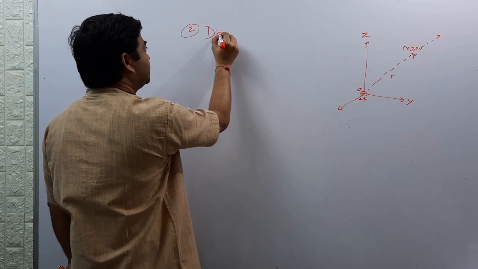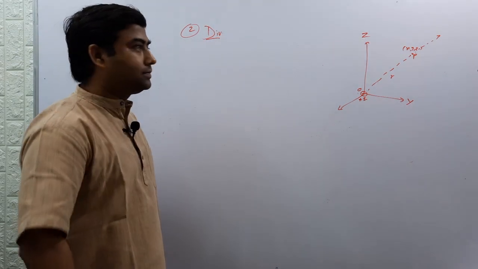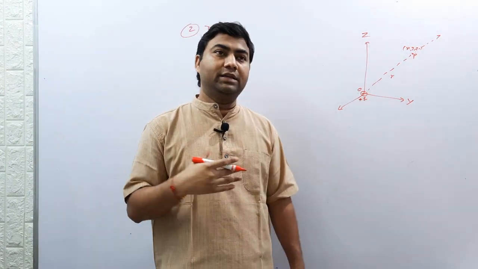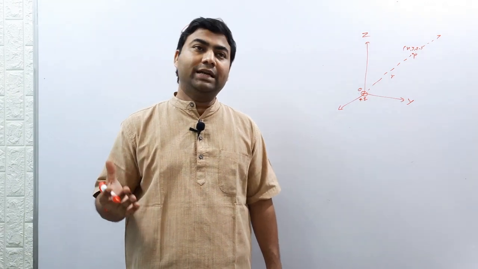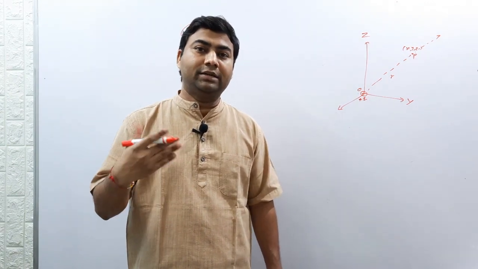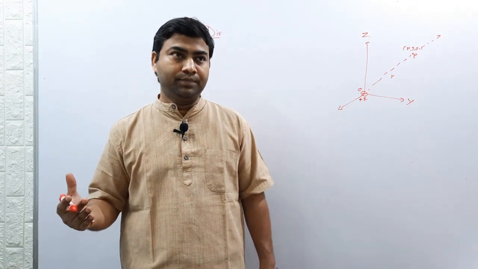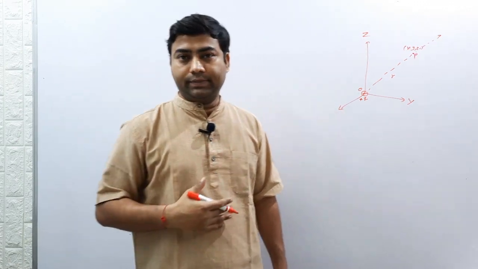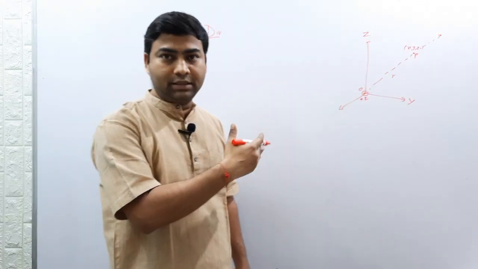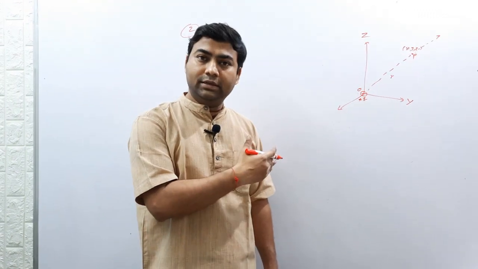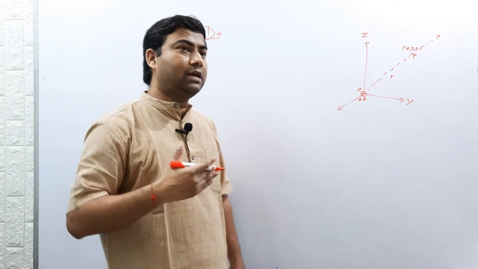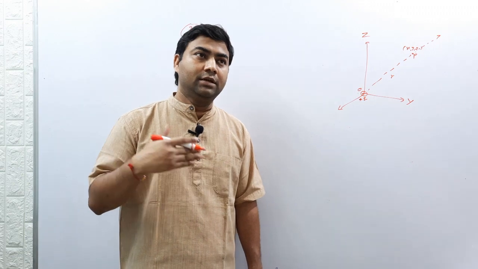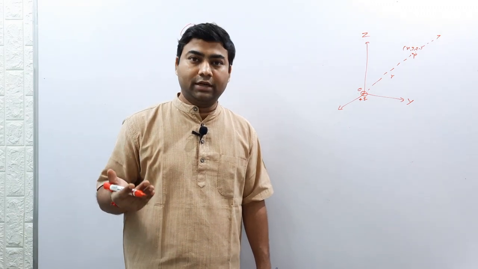Second is divergence. This is written like this. I have earlier told you that this del operator is used in different ways to get different types of operations like gradient, divergence and curl. Third will be curl. All these three operations are done with the help of del operator. It is used differently. So we have discussed how del operator is used to find gradient of a function. Now we will discuss how del operator is used to find divergence of a function, and then we will discuss the physical interpretation of divergence. What is divergence?